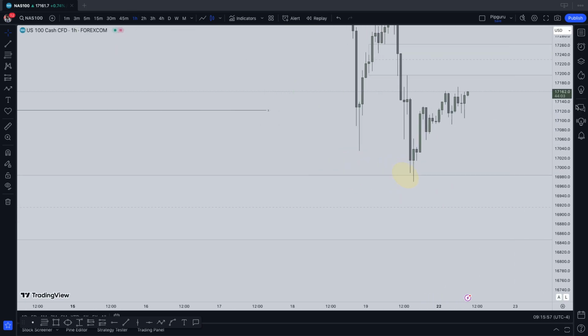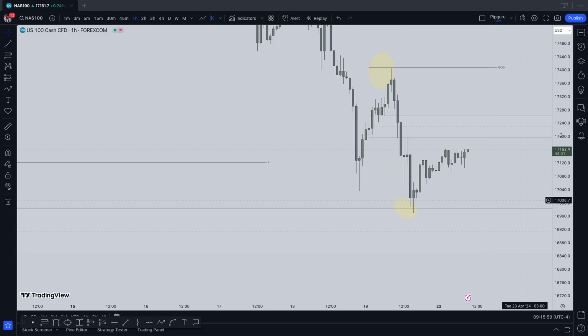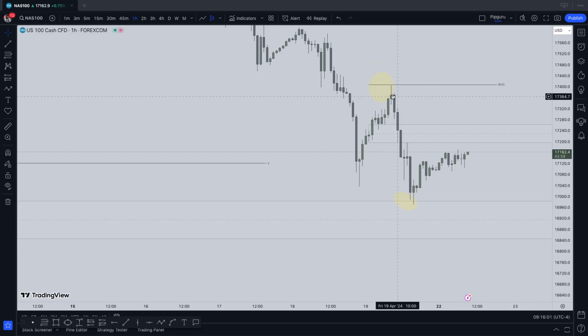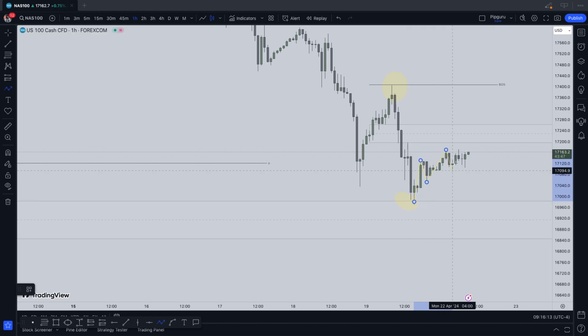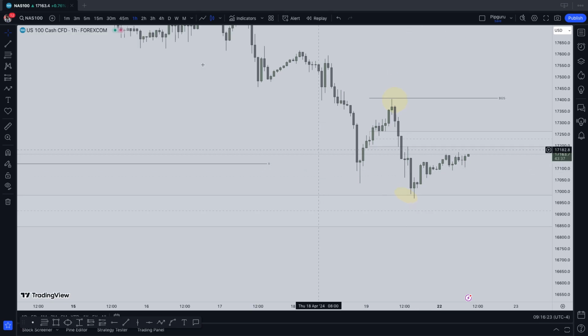So on the 1 hour, we're still bearish as well, because as you guys can see, this is still representing as the 1 hour structure as well. So this is a high, the low, and these structure points that are forming now. So high, low, and it looks like we're creating a new high. It's just a retracement on the 1 hour to continue the bearish trend. So we're bearish overall on the 4 and the 1 hour as well.